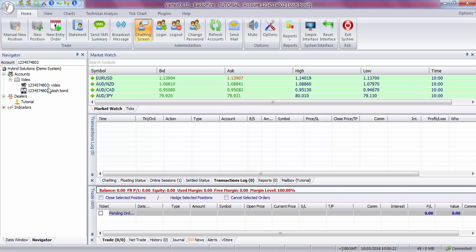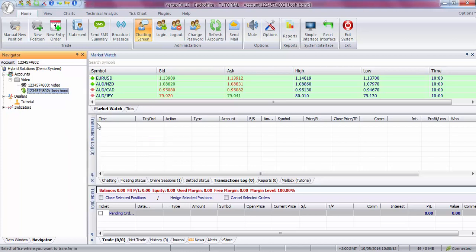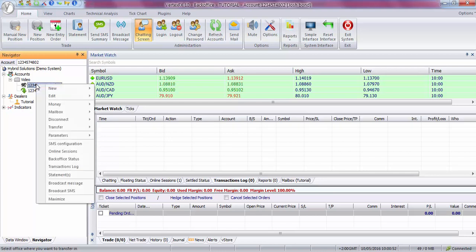I want to move or transfer this client inside the office. You can do it in 2 ways. Drag it and drop it inside the office, or right-click, go to transfer office or client, and go again to the office, right-click, transfer to here.